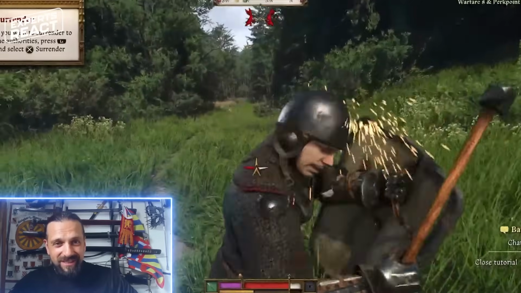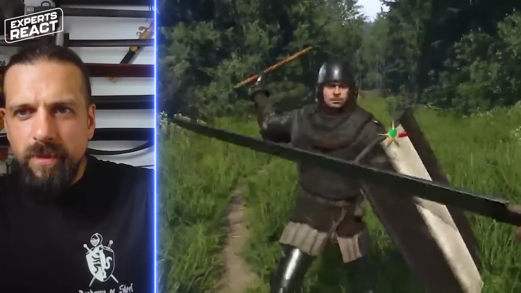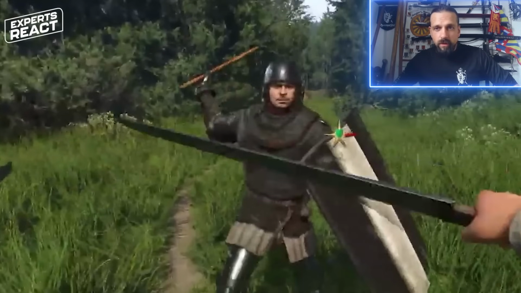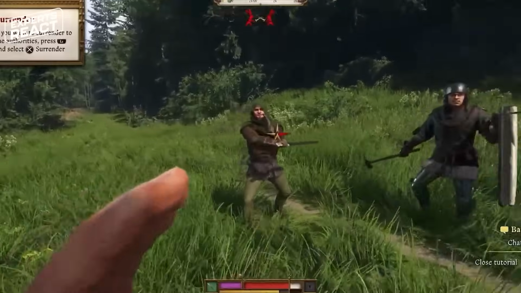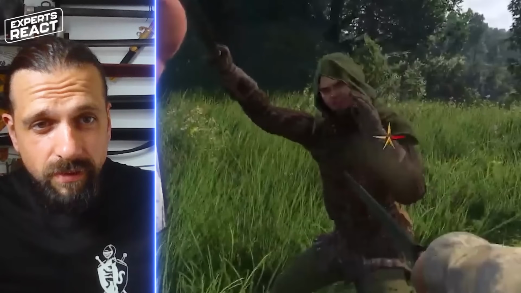Oh, man, they are really on you. Okay, so the weapon he's using seems to be a messer. It looks like a messer, basically a big knife, which they would have used for carrying for self-defense. The guy in the armor. Oh, okay, cool. That was good.